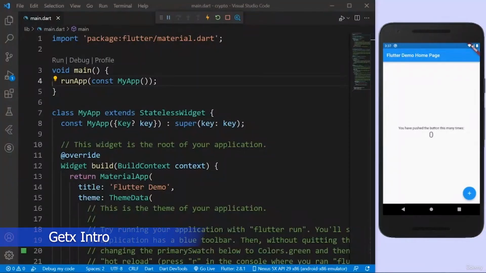Hello everybody, and welcome to this section. In this section, we're going to build a cryptocurrency list app. We're going to show all the cryptocurrency options, the price, and all the details of it. I intentionally made this module at the end of this course. In this module we're going to use GetX state management, and in the next section we're also going to use GetX state management. I personally like GetX, that's why I made two sections out of it.